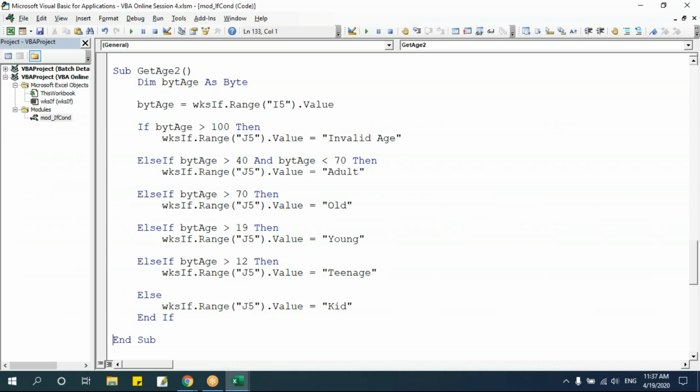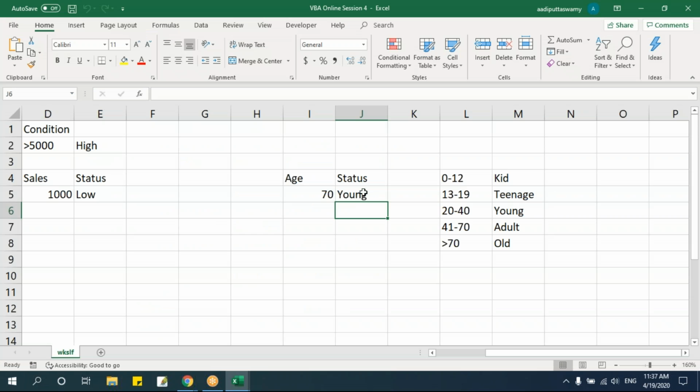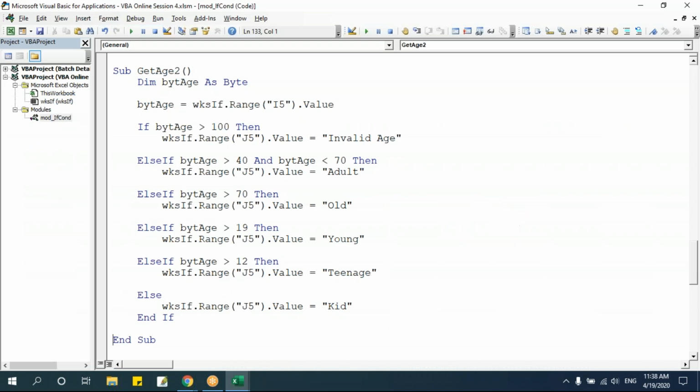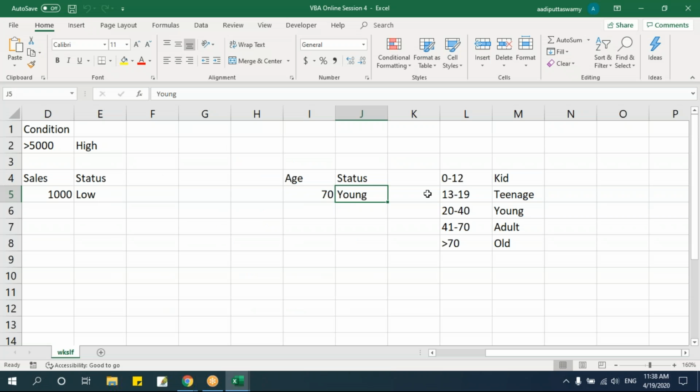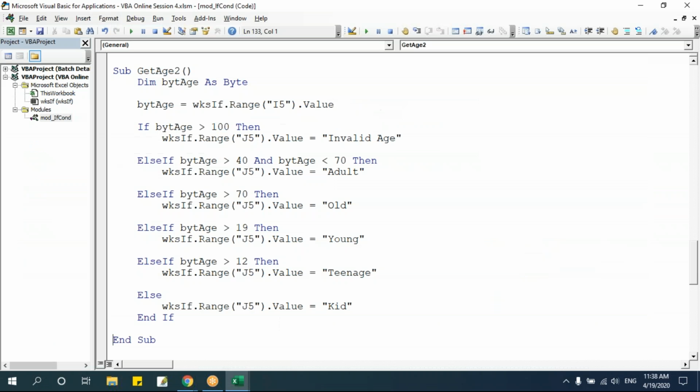No errors here. No syntax errors. No indication of errors came. But still I'm getting the wrong result. So you should be very careful with these kinds of simple things. Why I'm telling is, though you don't get errors, you might get a wrong result. This is not an error result, this is a wrong result.